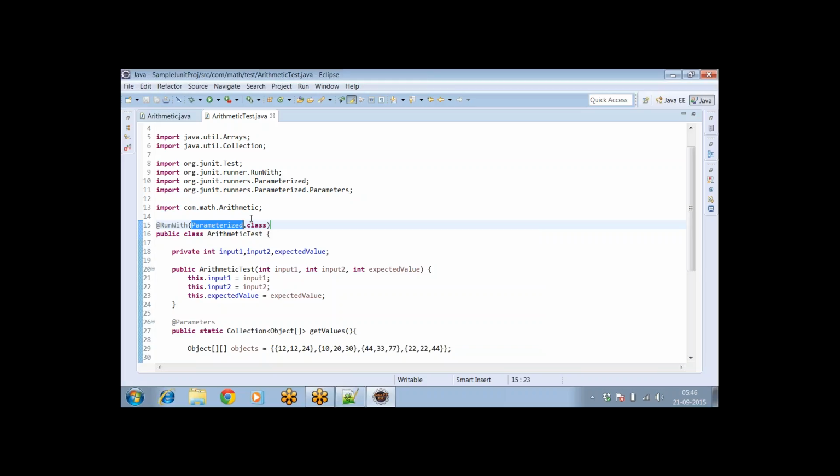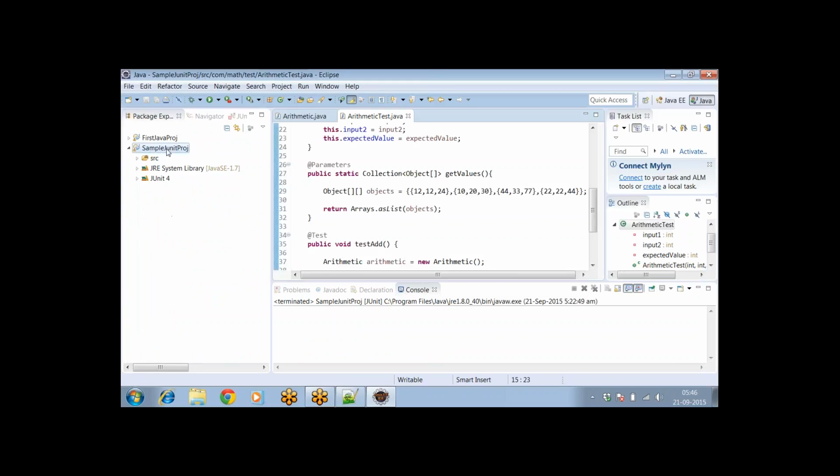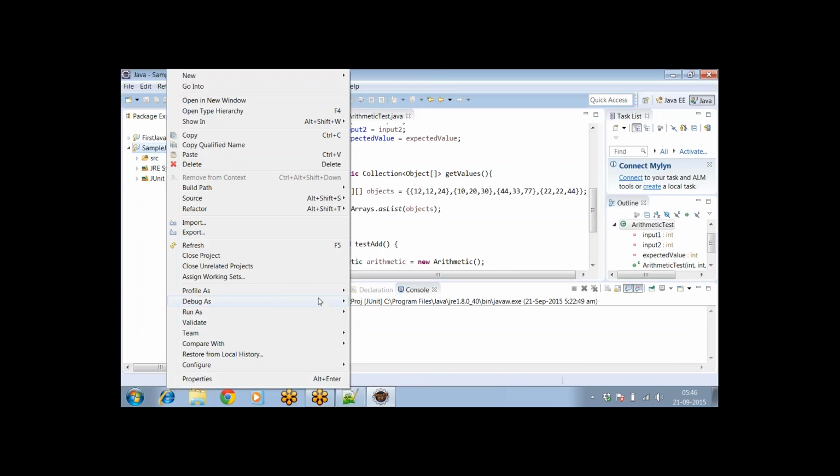Yes. Okay, that's it. Now let's run this code. Run as JUnit test.